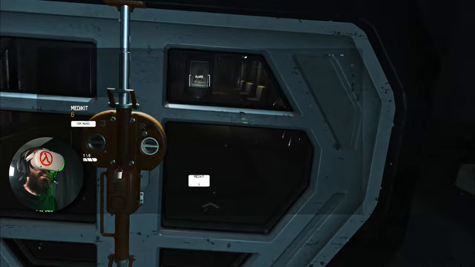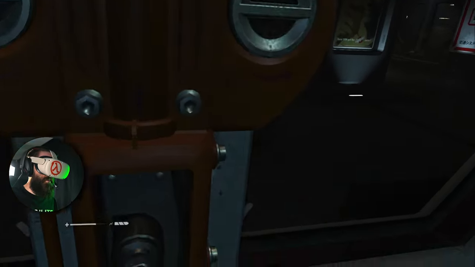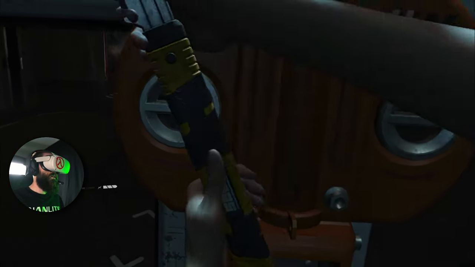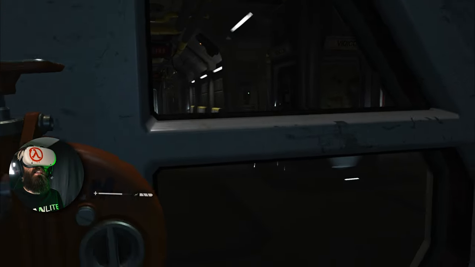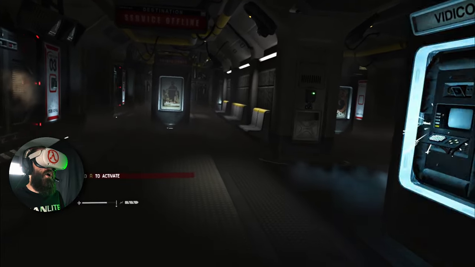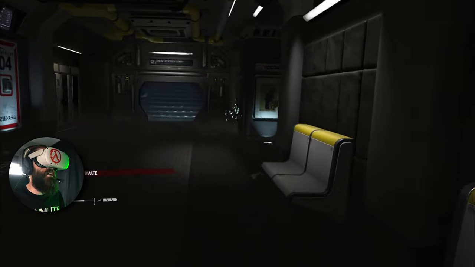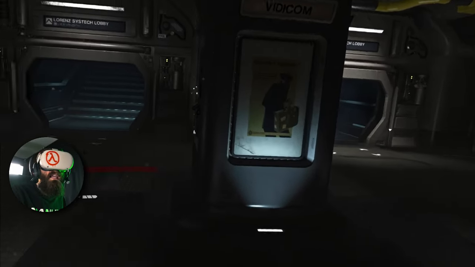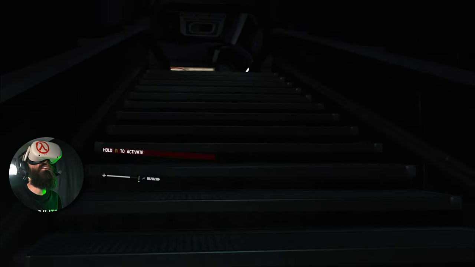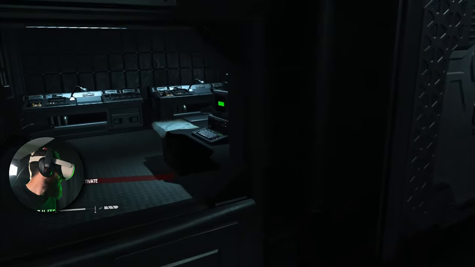I am maxed out on medikits, so I can't craft anymore. I think we can remove this brace without any problems, because I don't think they'd put it here if it was going to be a problem. So we're just going to take that chance. I think I'm correct. If you make noise, after you've triggered that first event, I think it won't make an alien come and get you, it'll just make the bad guys come and get you, these people. Oh my gosh, it moves when I move my head. That is kind of weird.